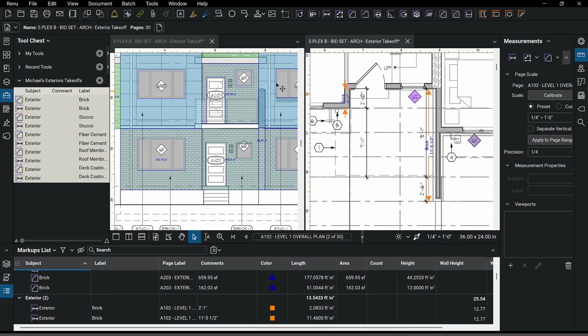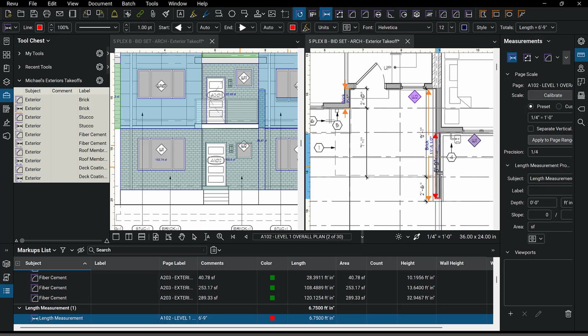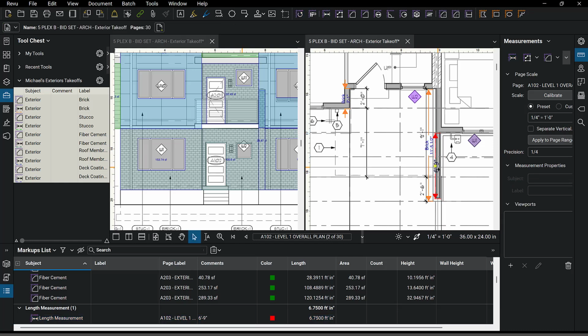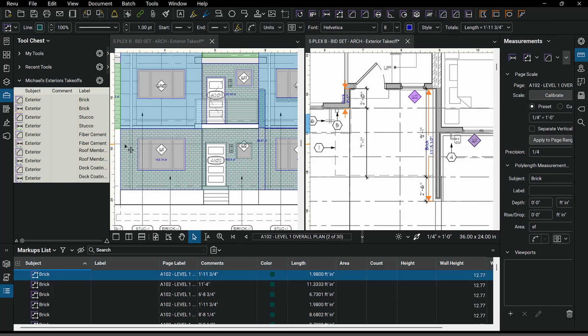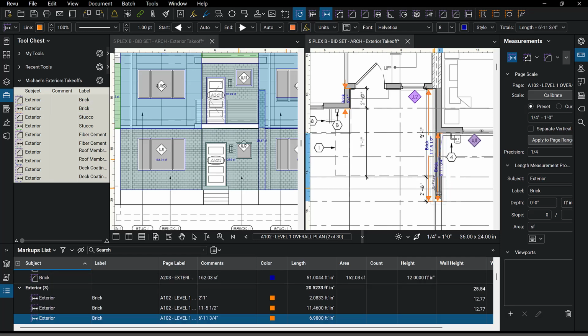Okay, I'm done. Then I need this side. Whoops, I used the wrong tool. I want brick. All right, and this one is 12.77.